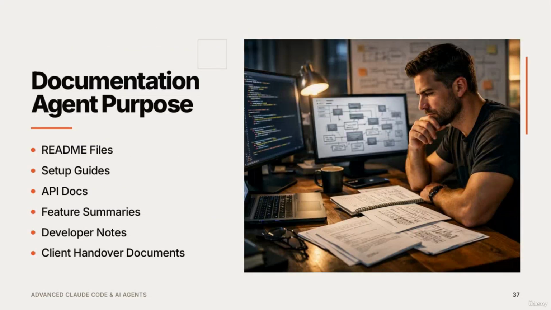On this slide, we're focusing on the documentation agent purpose, which is essential for organizing and managing various types of documentation throughout a project. Let's break down the key elements one by one. First, README files serve as the introductory guide for any project, providing an overview, installation instructions, and basic usage information. They are often the first point of reference for anyone interacting with the project.